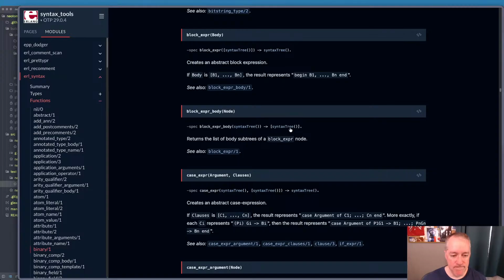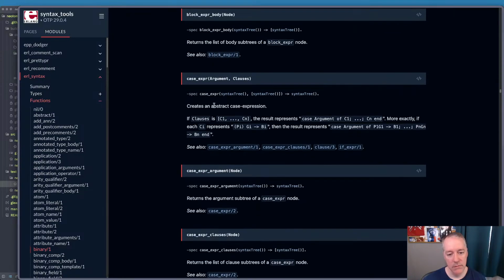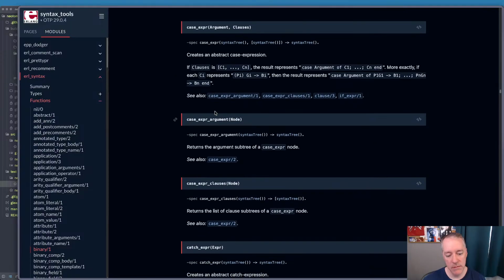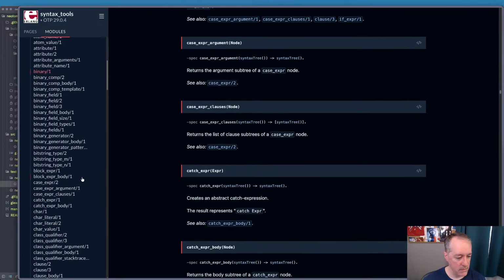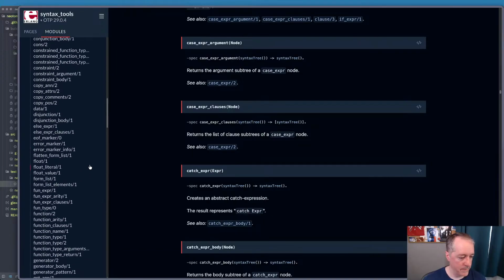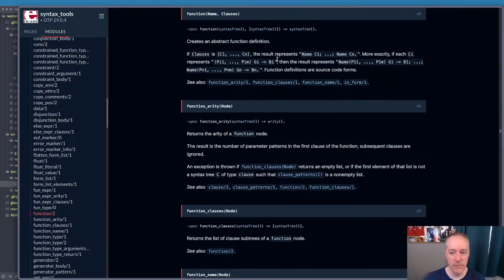Okay. Some of these are just accessors. So note there's an argument and clauses. We can define a function. Definition.